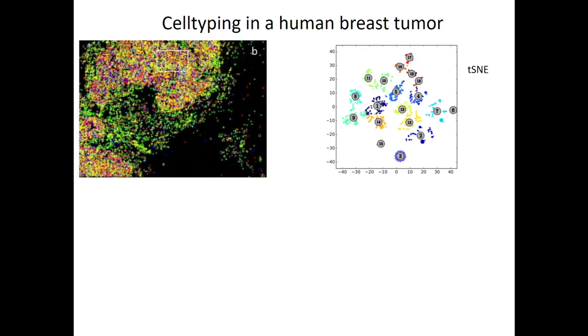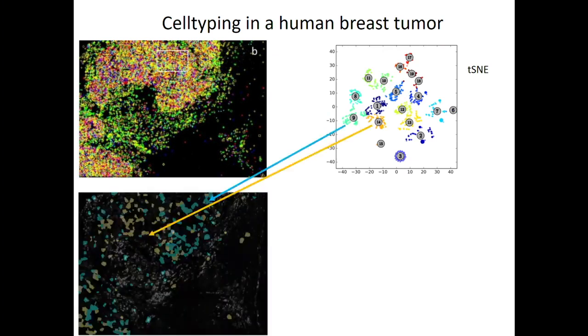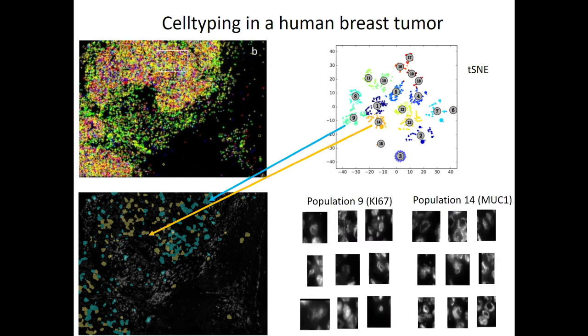And here I think it's over-clustering, but we can have a look at least at these two cell populations, population 9 and 14. 14 is located mainly here to the left in this tumor, and population 9 to the right. And if one then picks 9 random nuclei, so the cells now are in the middle of this field of view, this is how they look.